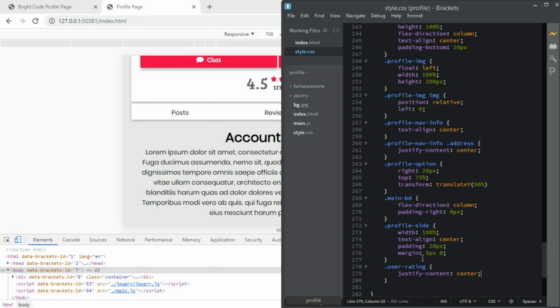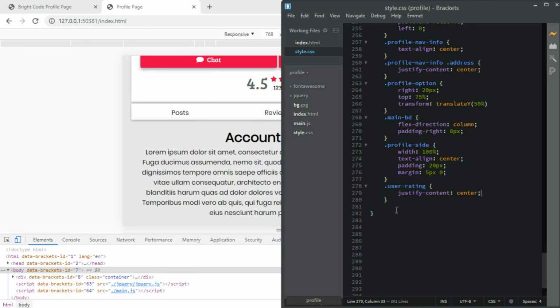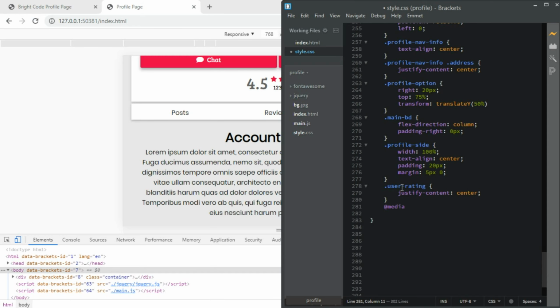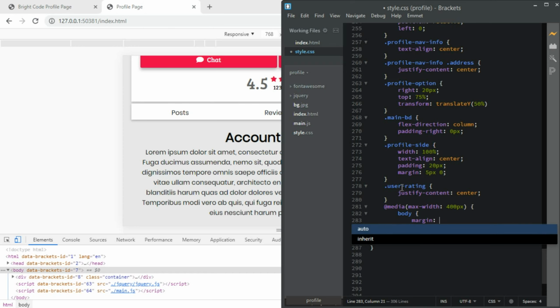Alright, now let's do media queries for mobile. Let's just add some things. Okay, 400 pixels. That should be body. Margin maybe 5 pixels, or should I put 0?